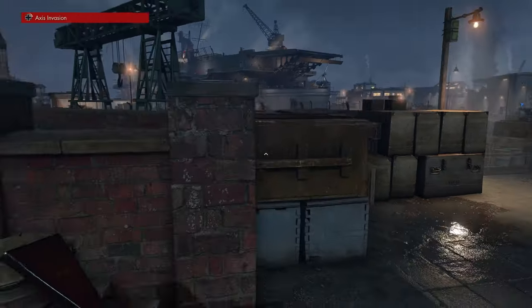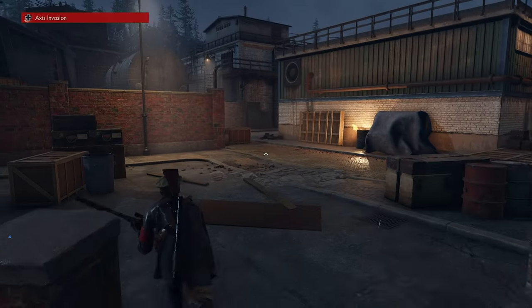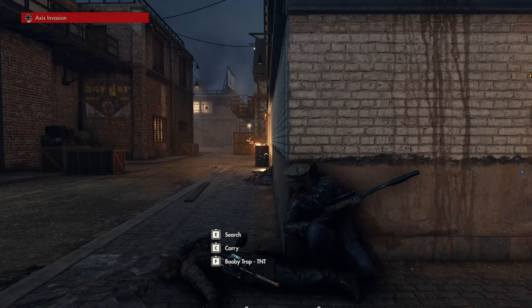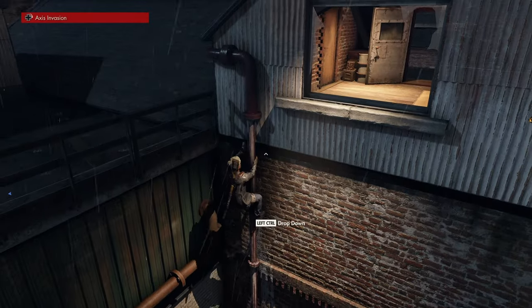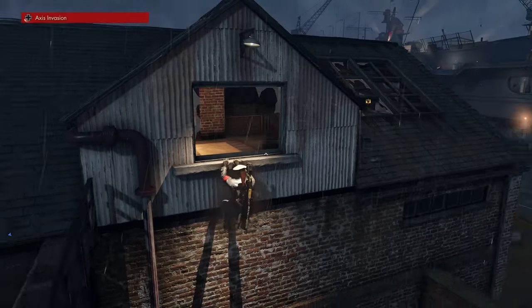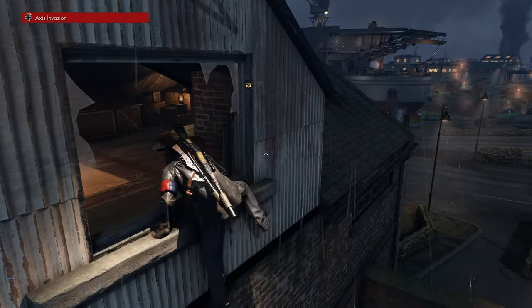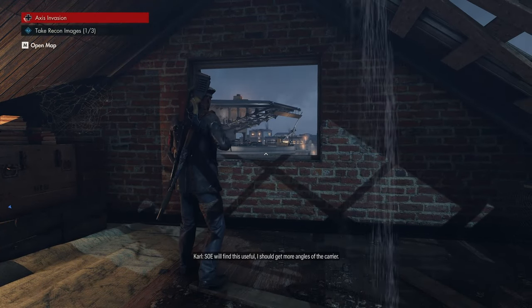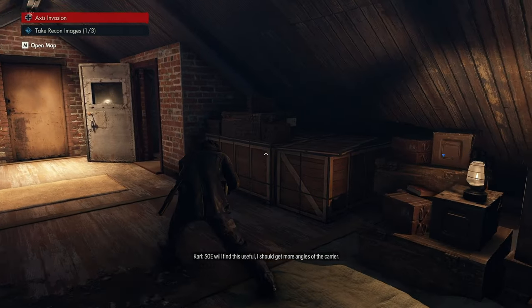With these weapons, if you get someone like 3 inches from your face, it's like, I got him. I'm such a good sniper. Climb, climb, climb, cross, cross, climb, in. Well, we're going to keep taking objectives while we're here. Get more angles of the carrier.